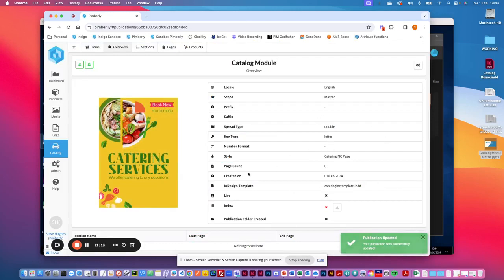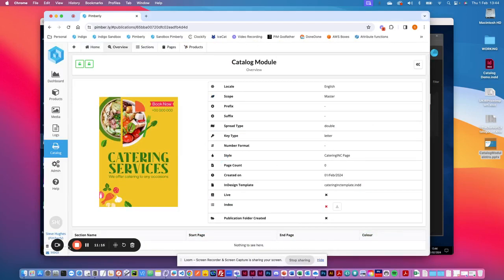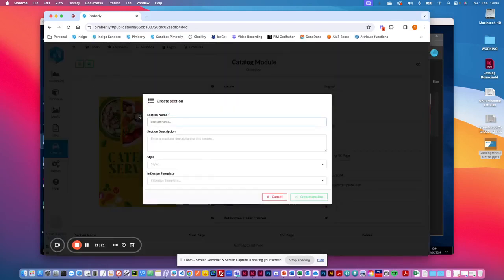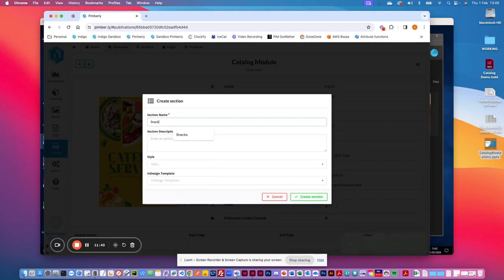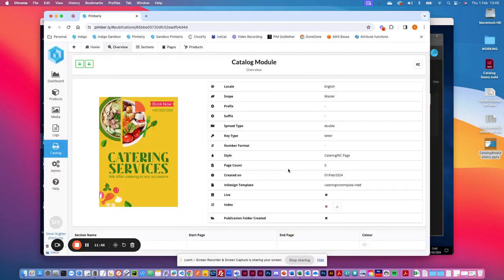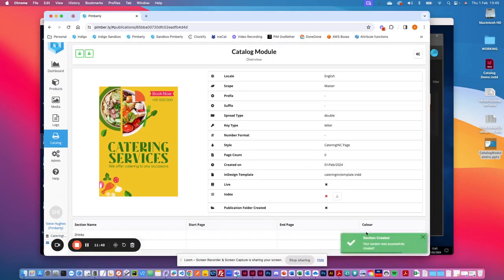There's an overview screen here. You can see down here that we've got some sections, but we do not have any sections in our book. So we're going to add a section, new section, and we're going to call this drinks. Okay, and we're not going to choose a style because we're going to use the same style, but here is where you would choose a specific style for that particular section and arguably a different template for that section. So you can see how you could do multi-section templates. Create a section called drinks. I'm going to create another one and we're going to call that snacks. Okay, so we now have two sections in our book. You can see these down here, drinks and snacks.